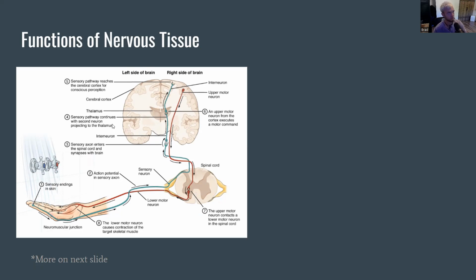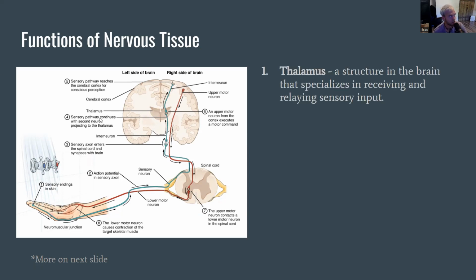Now this is on the test, so I want to make sure this is emphasized. The thalamus acts like the relay station for the signal. The signal comes in, and the thalamus is taking in multiple sensory inputs all at the same time. Then it's going to relay that information up to the cerebral cortex, where the processing happens. The cerebral cortex is then going to make a decision on the output, and from the motor cortex it's going to run all the way down to the spinal cord, and then all the way back to the tissue and the skeletal muscles there.